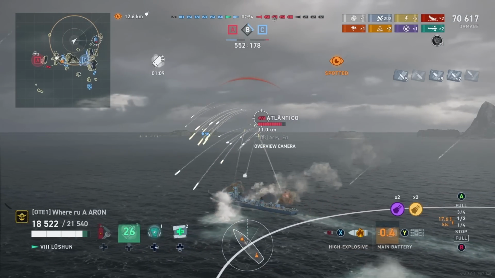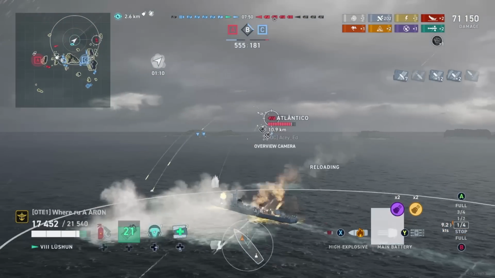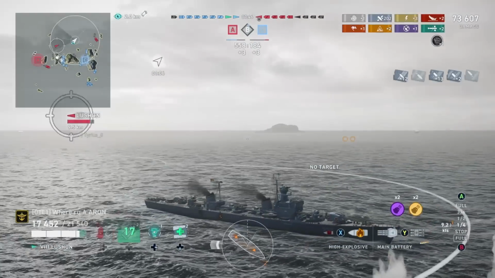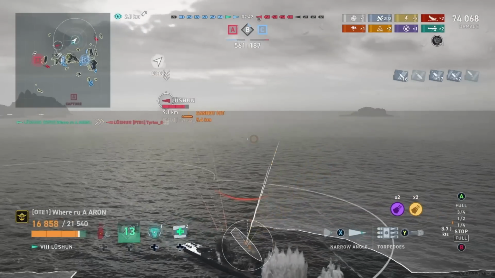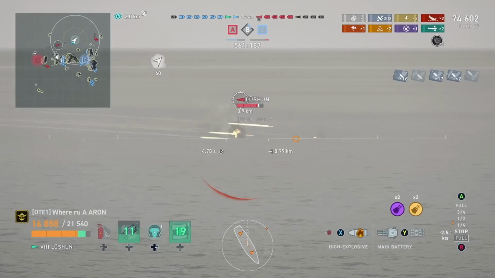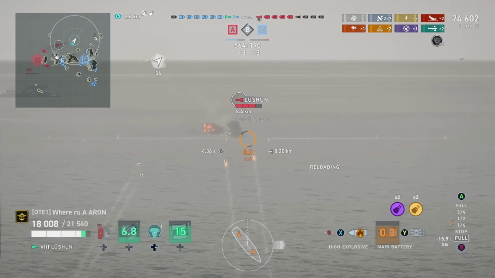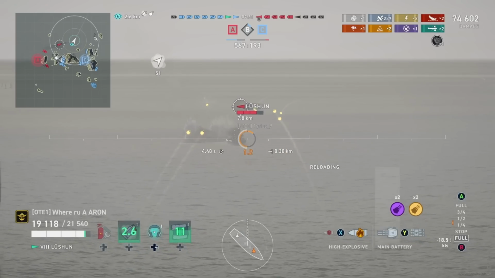Once that Bismarck is eliminated and the Atlantico is focused on us, we dodge accordingly and pop our smoke in order to avoid some potential massive hits from those large secondaries on the Atlantico. Also, utilizing situational awareness, we turn around and see that the last remaining destroyer, the enemy Lüshun, is spotted behind us. He is outrunning his smoke and shooting, which is just never a smart play.